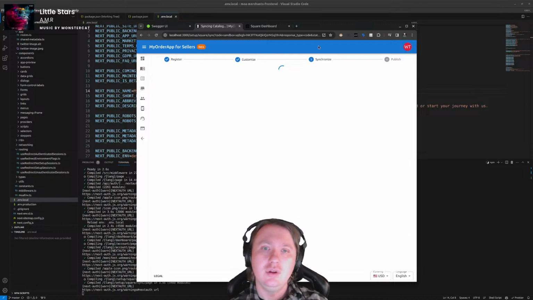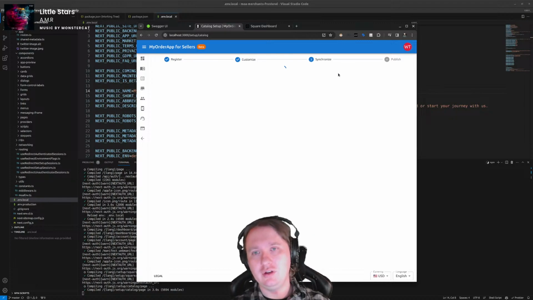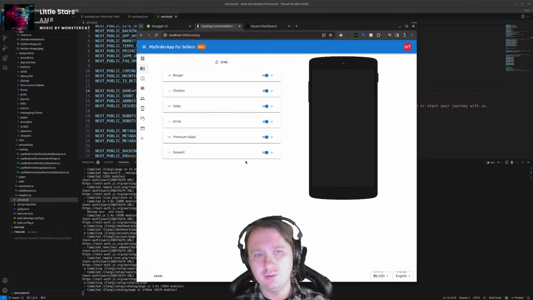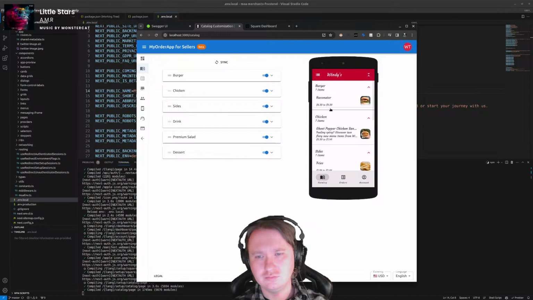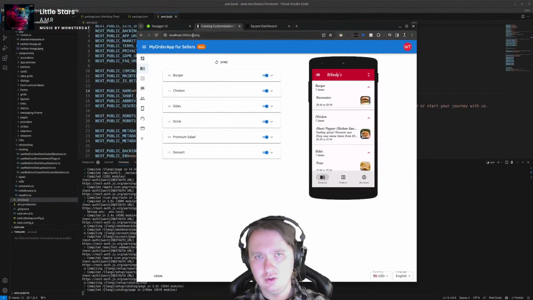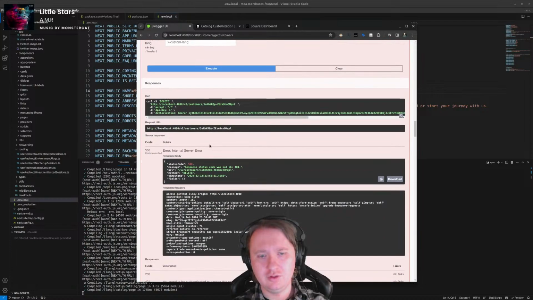Actually, it's the right thing to do. Once you've re-authenticated with Square, we need to synchronize. This is maybe not the best experience, but hopefully this is sufficiently rare. Okay.